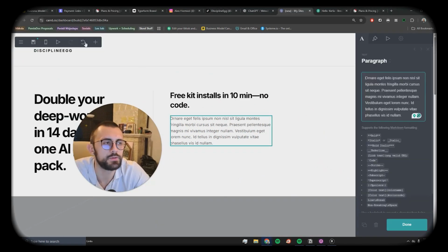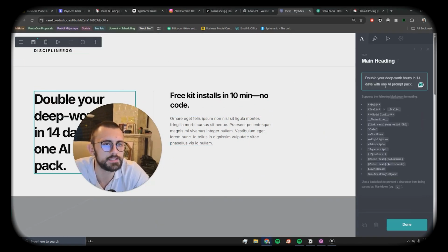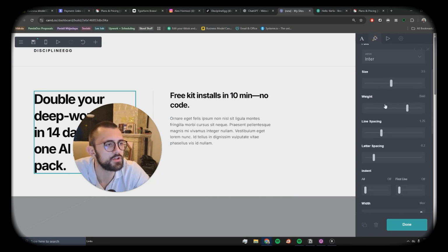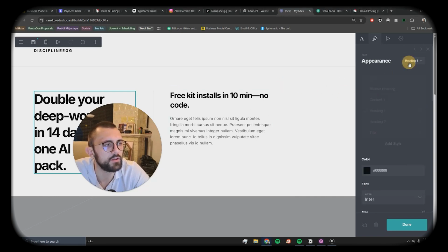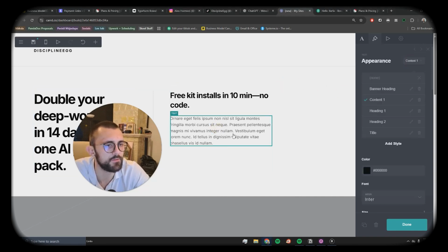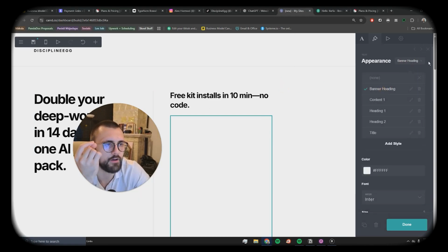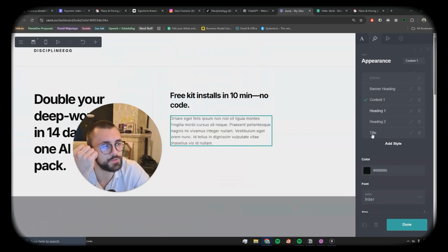This is the template. Once you open it, changing stuff is really simple. Just click on places, and here you can change things. You can go to this tab and change the colors and the sizes and everything. A little tip here about these presets: if I click on text, I can choose a style I have. If you change one, you change everything on the whole site that uses this preset. So if you want only one specific text to follow a simple style, add a style here and do that.